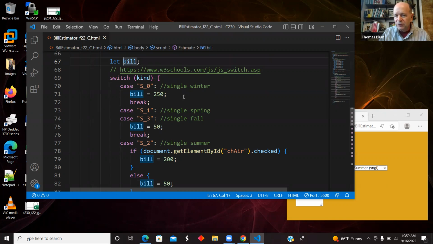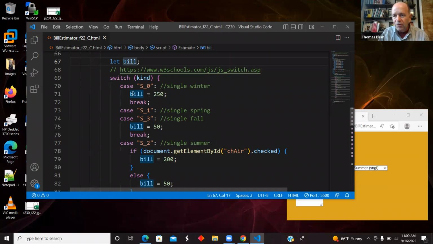I set the bill equal to 250, and then I break, and that's like working not just with ifs, but if and else if, so that if this is what I've done in this switch statement, then I break, I leave the switch statement, I get out, I don't do anything more.